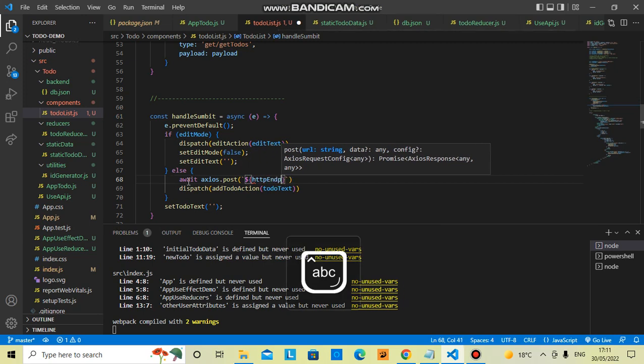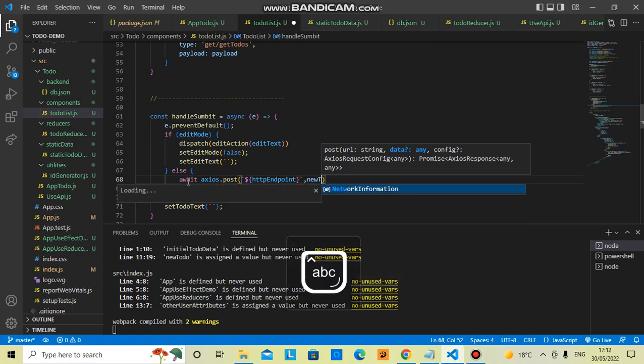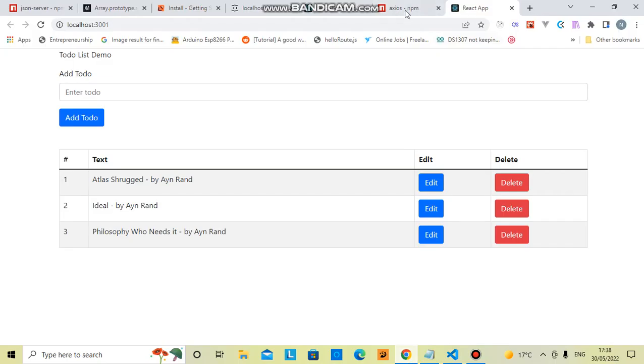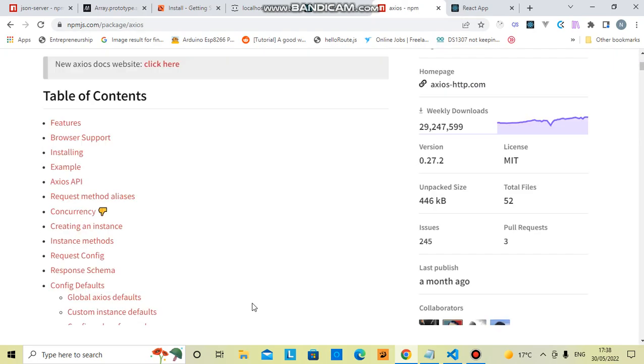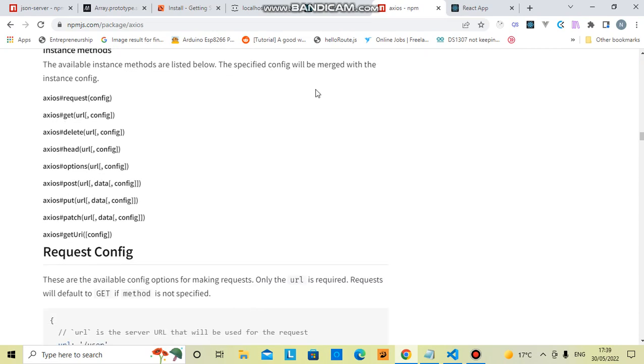So we have the HTTP endpoint, then our new data. So we have our new data here. As usual, post takes the URL endpoint and the data.